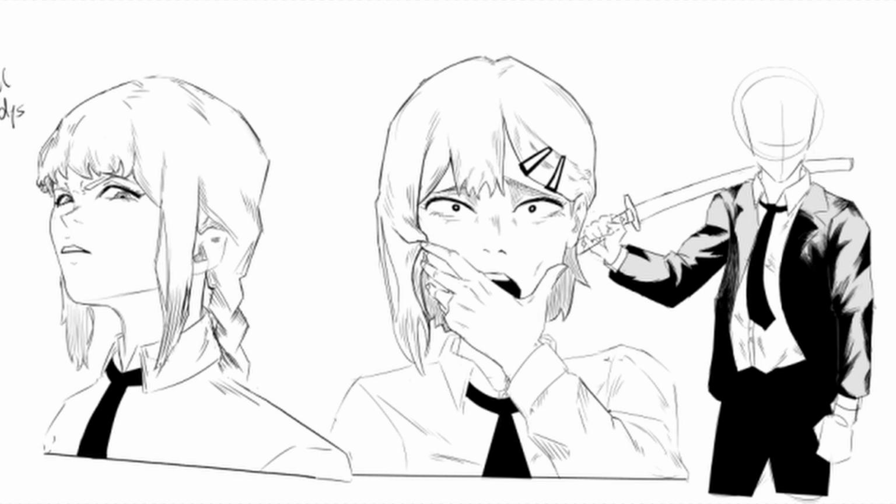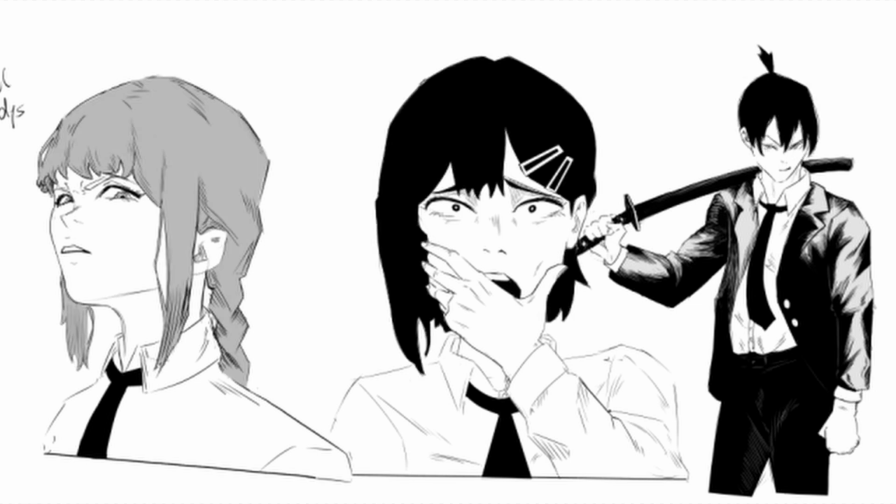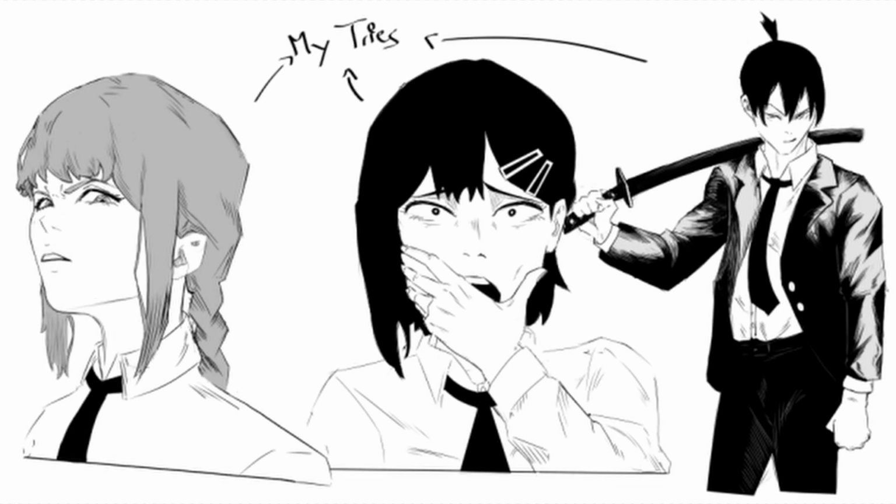And after that I got a bit more used to his style and tried out Aki in about the same style I did Denji, and I think he went pretty alright. The shading and the hatching both were pretty okay, and I think I didn't mess up on the face that hard too. So out of those three, Aki is probably my favorite.